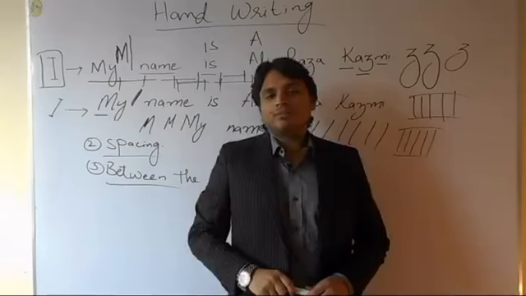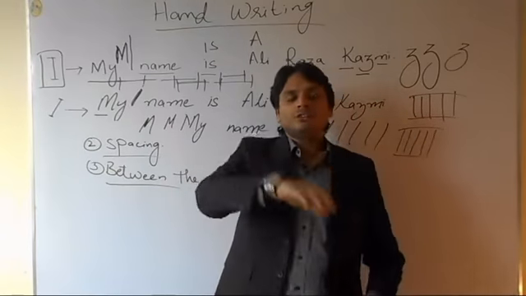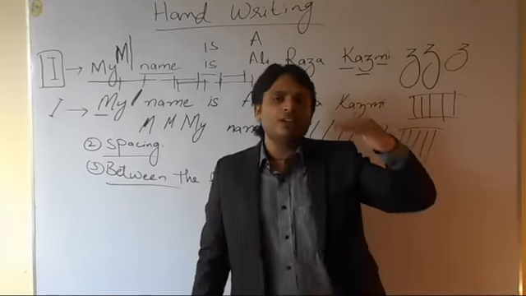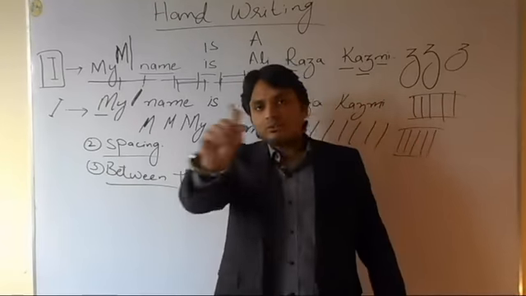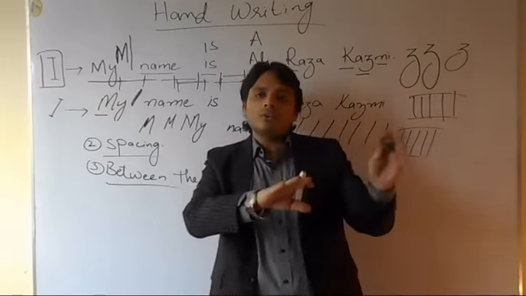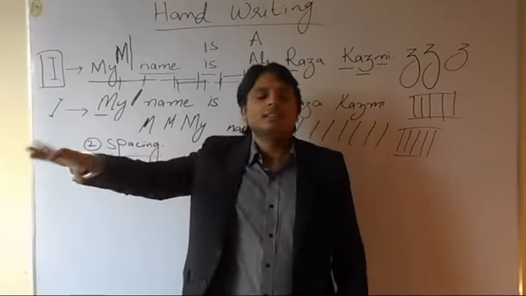After that, the next point is writing between the lines. This is another important factor in your writing. If you are writing on the line, then all of your words should be on the line. Your word, your alphabet should touch the line. So all of your words should be organized and in a straight way. It should touch the line.